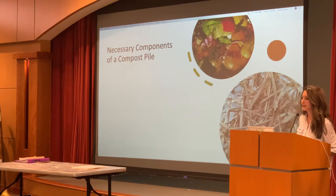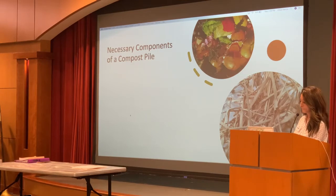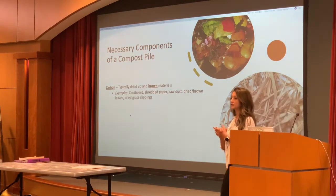Okay. Now that I've given you all the why we should do it, I'm going to tell you how to do it. Necessary components of a compost pile. Carbon. All right, who has the packages?